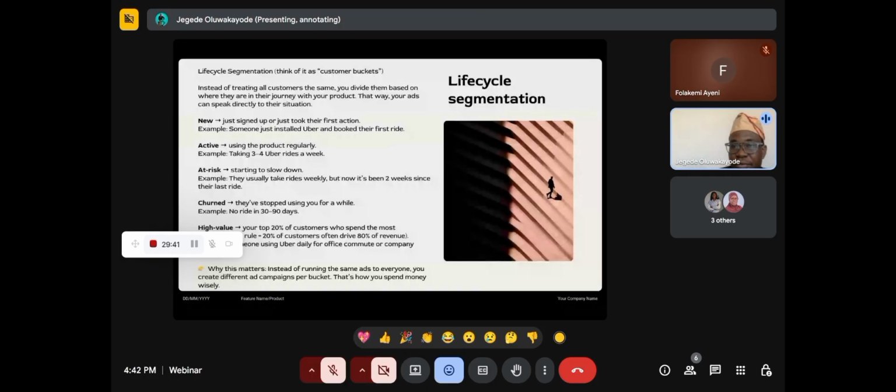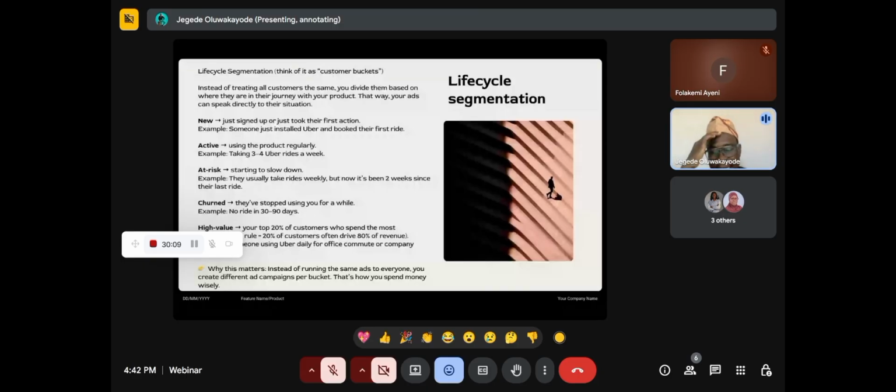Let's use the example of Carrywise. There's somebody that probably saves every week, right? Then they can go for like 1 month, and then the next month, maybe in January they save 3 times, in February they don't save at all, in March they don't save, then they come back the next month to save. Now you might make a mistake of categorizing that kind of person as a churned user. No, that person is probably at risk of churning. It's not yet churned, right? So at risk are people that are just slowing down in usage.